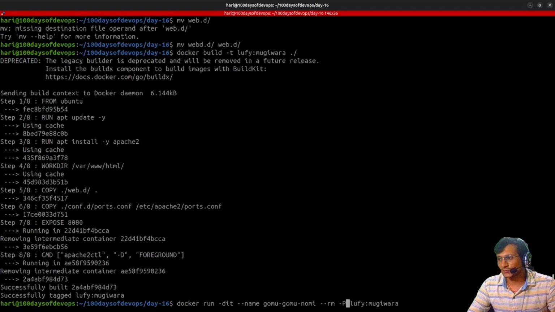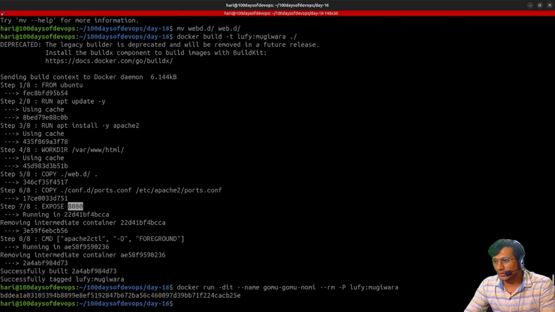There is one trick also for the port. If I put capital P here, it will directly check the exposed port in the image and assign any random available port from the system. So let's run it.